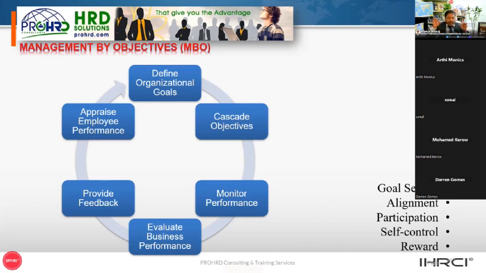The final ingredients in the MBO program are continuous feedback on performance and goals that allow individuals to monitor and correct their own actions. This continuous feedback is supplemented by periodic formal appraisal meetings where the supervisors and the subordinates can review the progress toward the goals. It should not be a year-end exercise. It should be ongoing. That's what I recommend strongly, even though the book is not mentioning it.